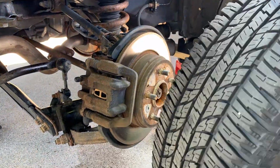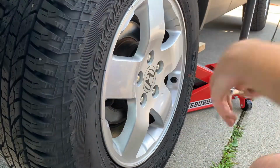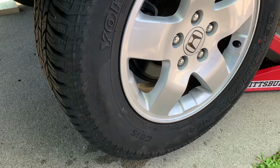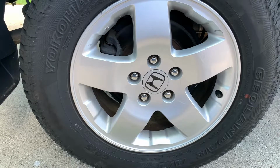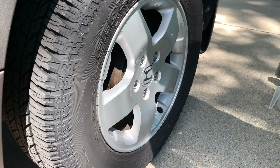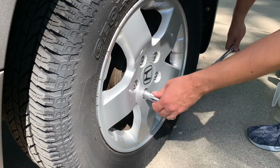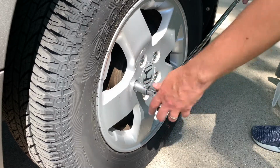Alright, we'll put the wheel back on. Tighten them in a star pattern to 80 foot-pounds. All right, now I could probably do it without taking the wheel off, just like I did the front two, but in all honesty, I already have the jack and everything out for it, so might as well, because I have a feeling we're gonna have to clean this one too. So I'm gonna break these loose, and then we'll jack it up and put the jack stand under the rear subframe for safety. We'll see what we got.